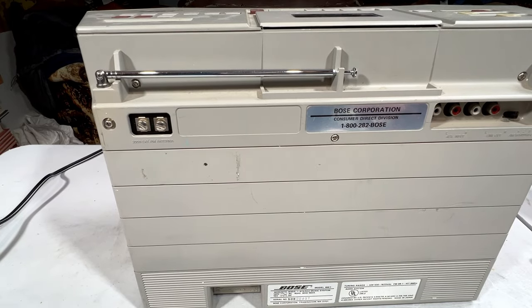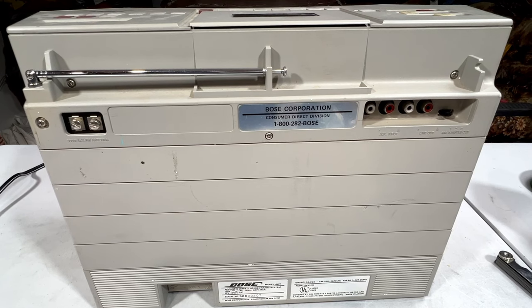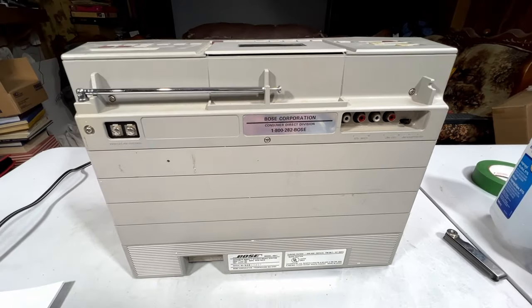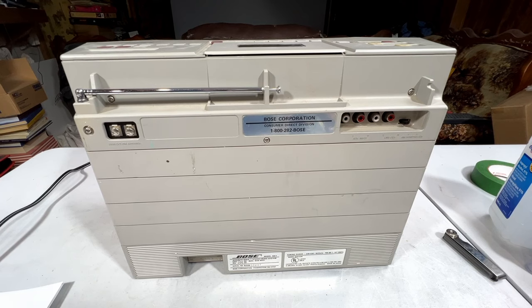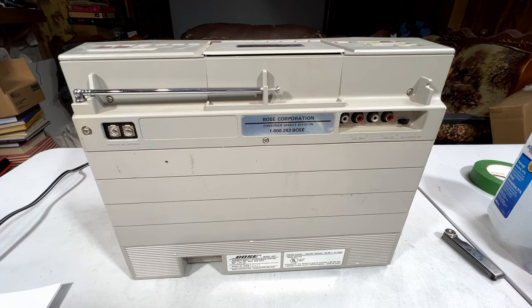I was hoping to find one that had the carrying bag that goes with this thing, but could not find one of those. And usually when I find one of those, sellers are asking something stupid like $150 for one. I'm not paying that much for a carrying bag. I'm sorry, it's not going to happen. But yeah.